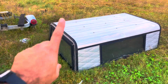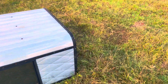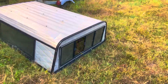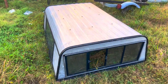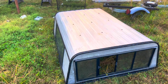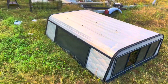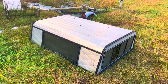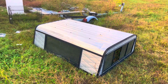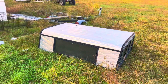But anyways, it's almost the perfect width. This way I don't have to spend as much money on building materials and worry about waterproofing as much. And I think it's going to work good. So right now I'm just kind of planning and figuring stuff out, but I'm going to go budget. I'm basically just going to go wood and plywood underneath it. And this will set on it, and I'll have about 4 foot of height inside. And be my little mini camper to pull behind the Subaru Forester.